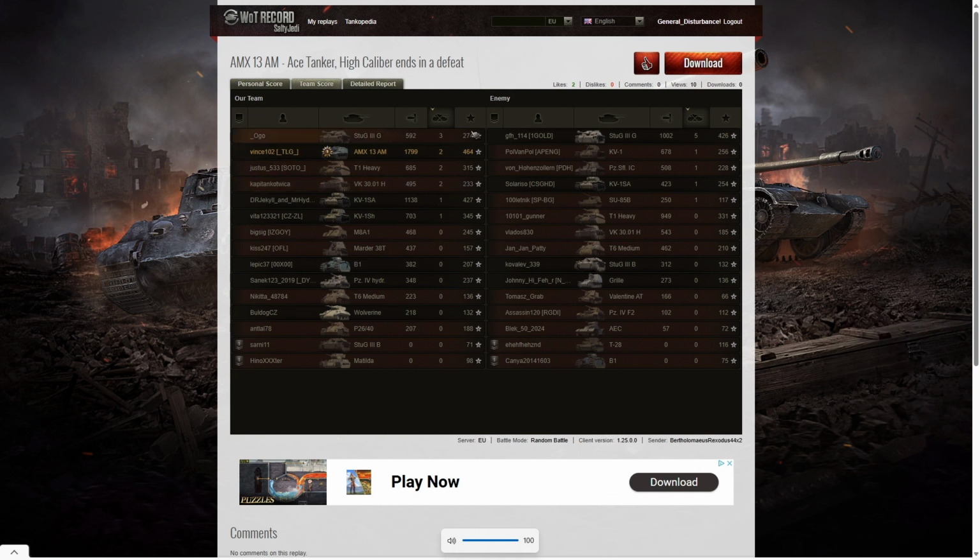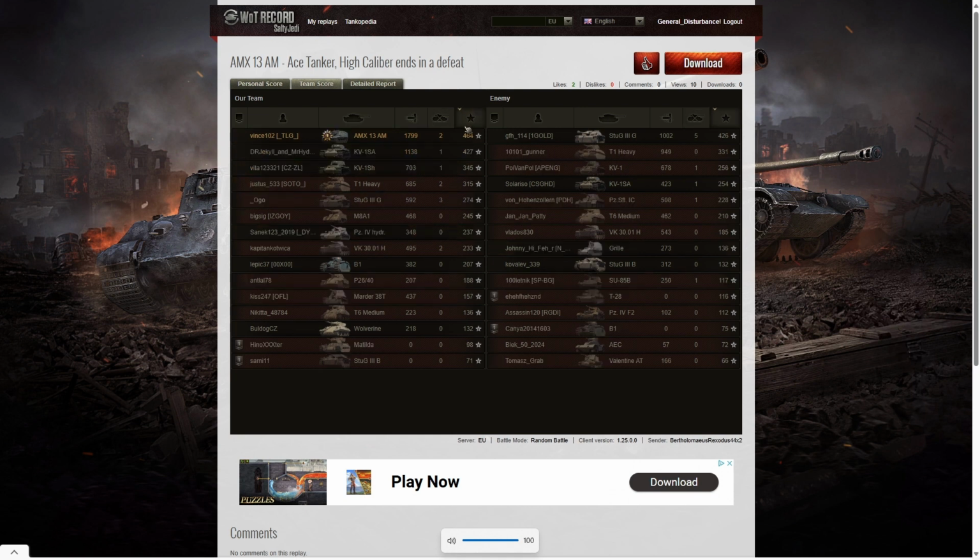And when it came to base XP, we can see, yes, we did get a high score. In fact, we got the highest there with 464. I know it's low, but that's because it's a draw. Second highest actually went to the KV-1SA on our team, 427. And third place goes to the Stug 3 Ausführung G on the enemy team with 426. So just 1 experience point or base experience point in it there to separate second and third.